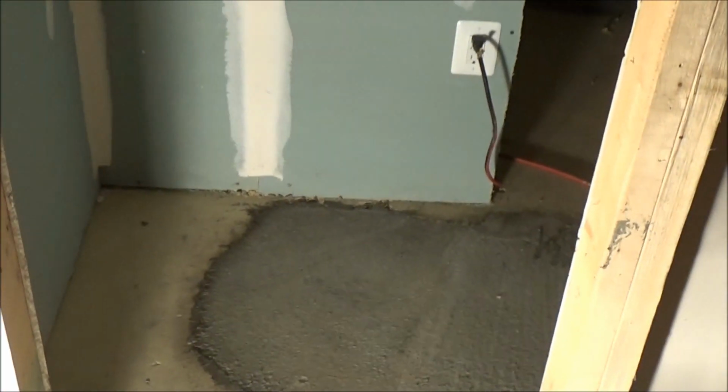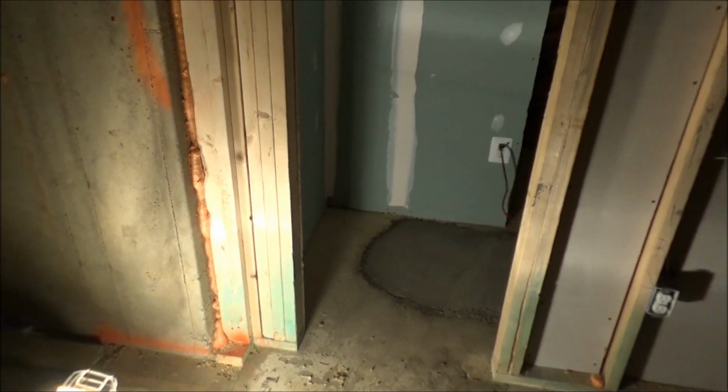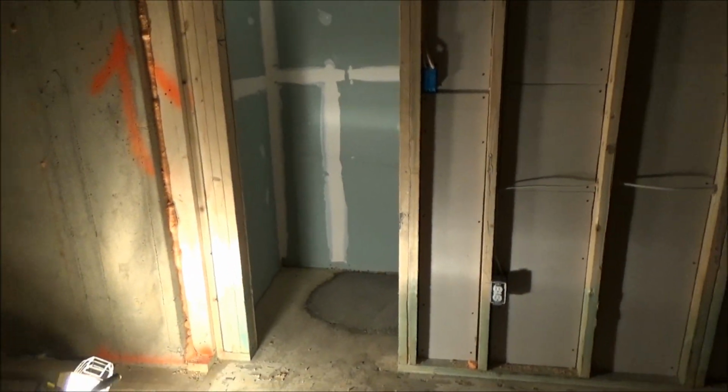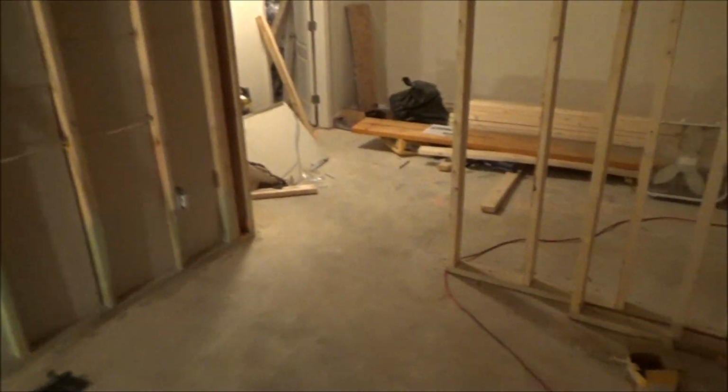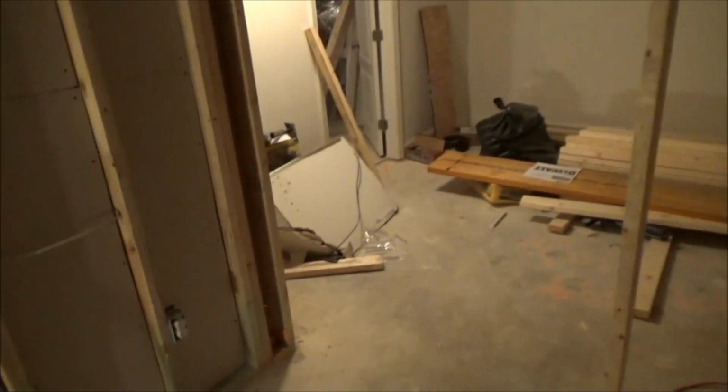So this has been a build filled with a lot of structural changes to make it happen. For instance, right here there used to be a sump pump, but this is supposed to be the doorway into the theater. We have the rear of the room, we have the front of the room, which is partially done. This is to allow drywall delivery. So we left this section open so that the drywall delivery guys can come right down and bring it right inside. If we wall this off, then they're going to be going all the way around.